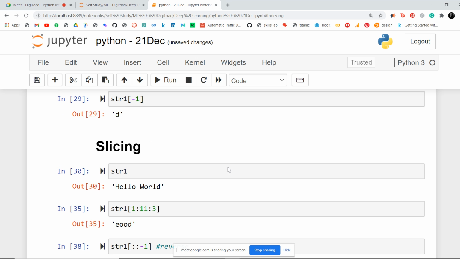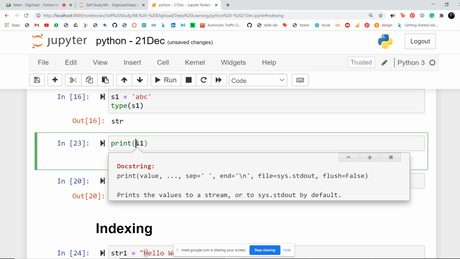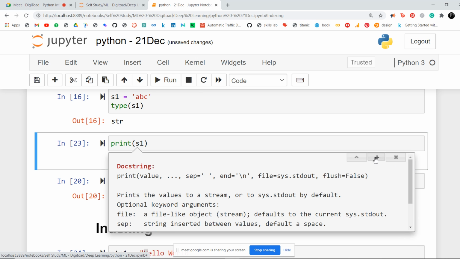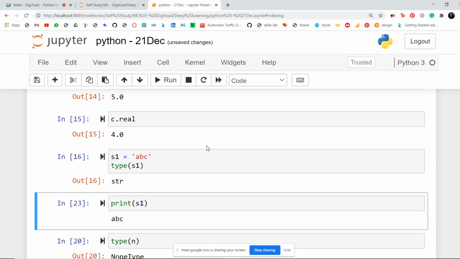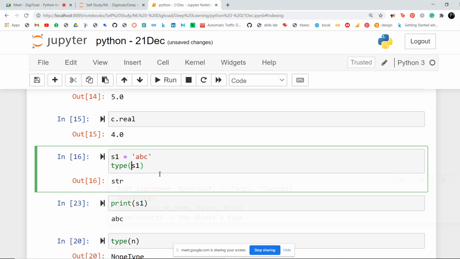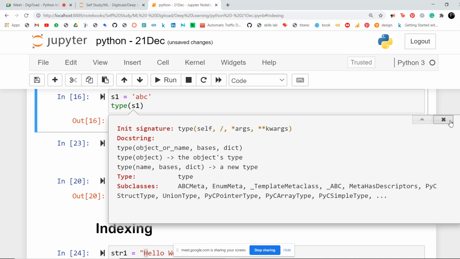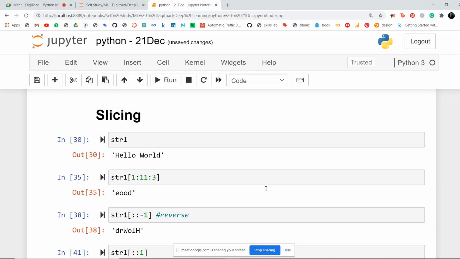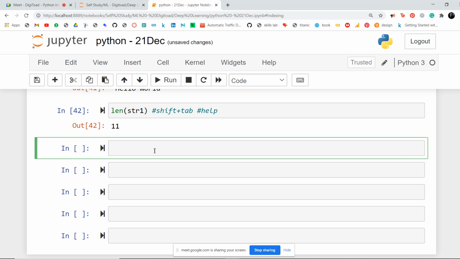I'll show that for type also. Even print, you can see for print as well. You can maximize and see what it does. Even for type you can see what it does. So that is one function that you can use.